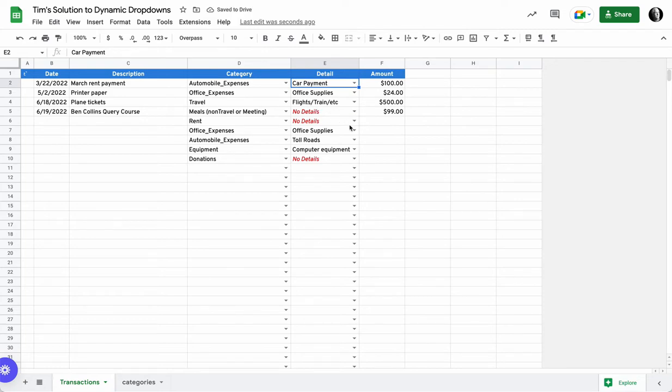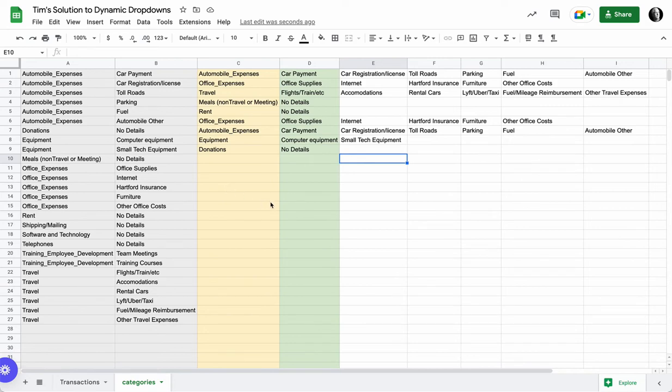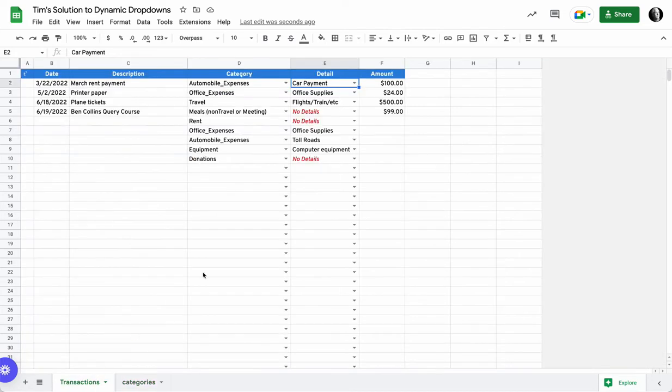So let's see how we can do this, having a secondary drop-down menu that is controlled by this. First of all, over on our categories page, we've just listed all of our categories. All of our automobile expenses, all of our donations, and some of these don't have subcategories. So in this case, what I've done is just said there's no details, and then actually back here, if that's the case, you don't have any details, I've used conditional formatting so that can show up and alert you that there aren't any other drop downs on this, and you could leave those blank if you wanted, but I was wanting to have them filled.